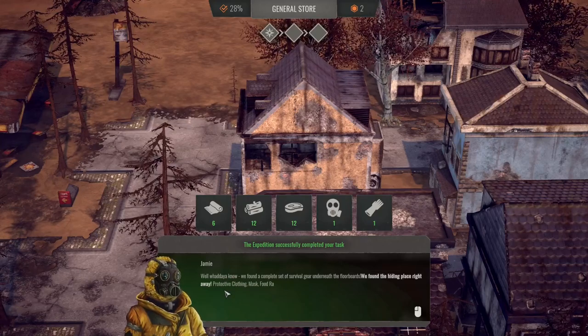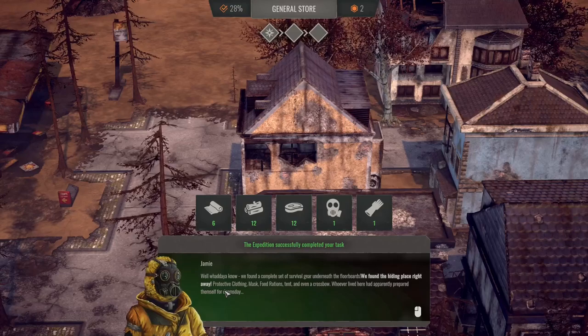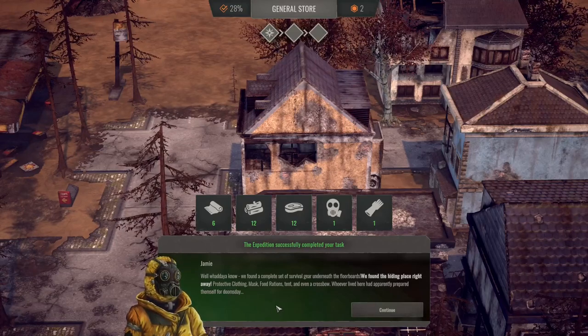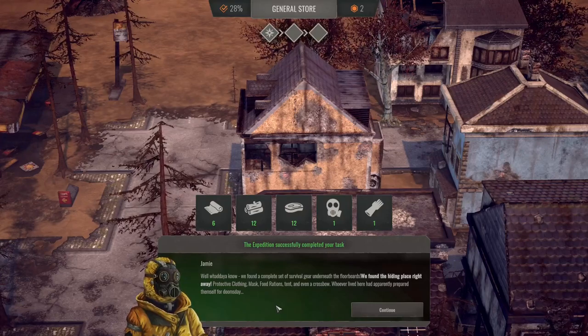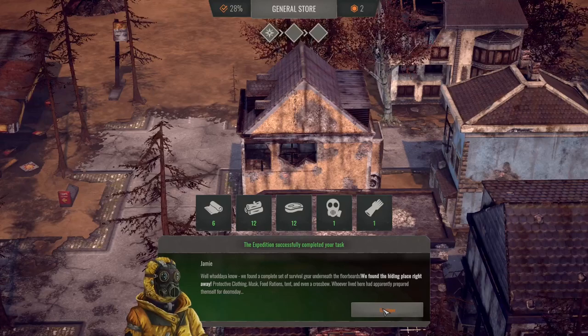Well, what do you know? We found a complete set of survivor gear underneath the floorboards. We found the hiding place right away. Protective clothing, mask, food rations, a tent, and even a crossbow. Whoever lived here had apparently prepared for doomsday.